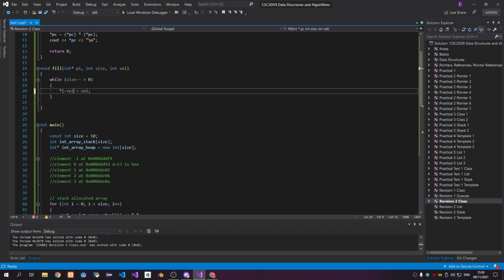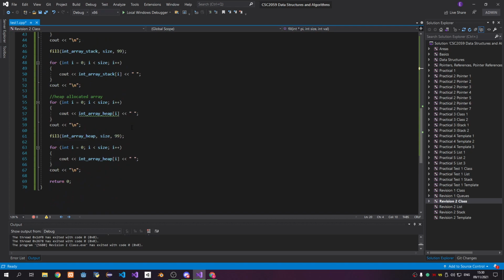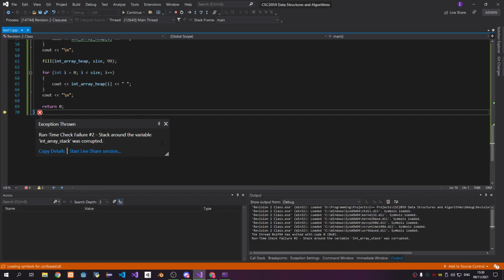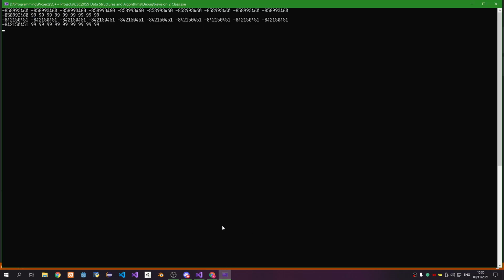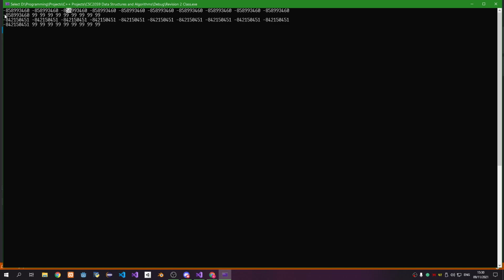So if I do this, this will not set the first element, and it'll also overrun because I did not change the ending. If you look here, it did not set the first value this time because we incremented before setting it.